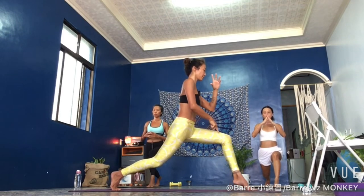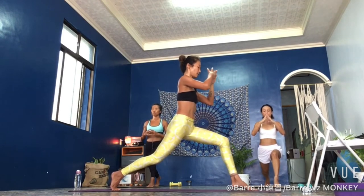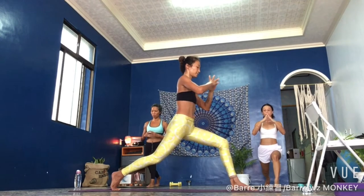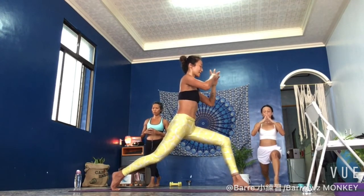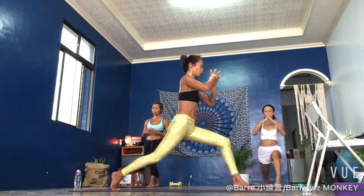Stay bent, heel up, heel down. Up and down. Breathe. Four more. Then we lean back, lean forward. Back leg tap in and out. In four, three, two, one.